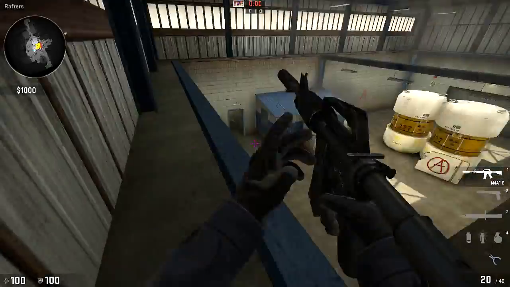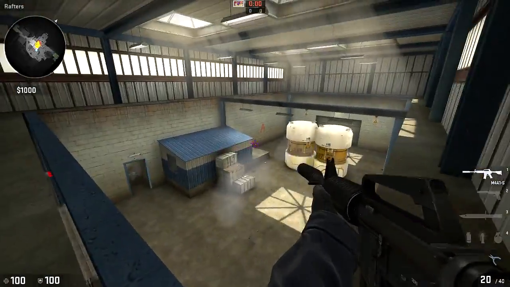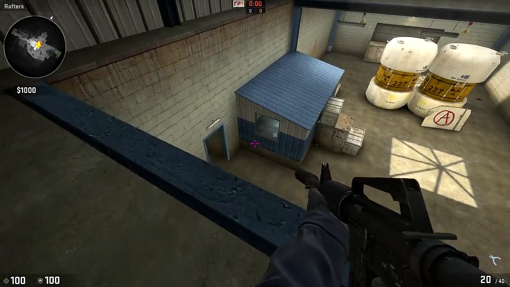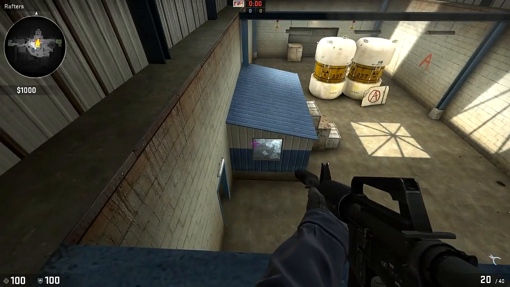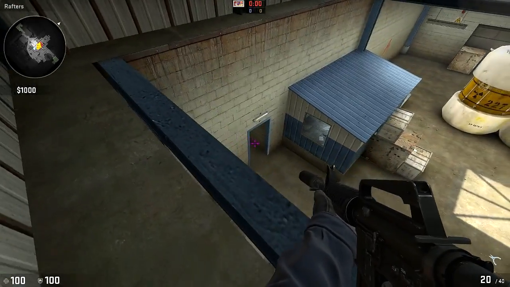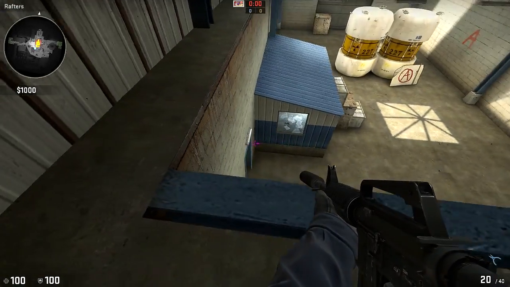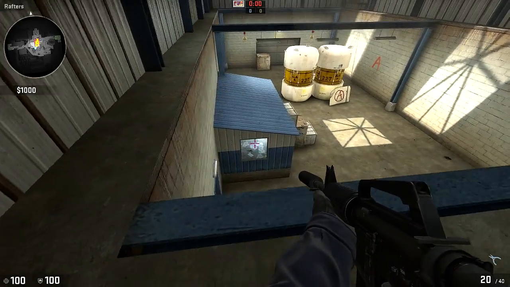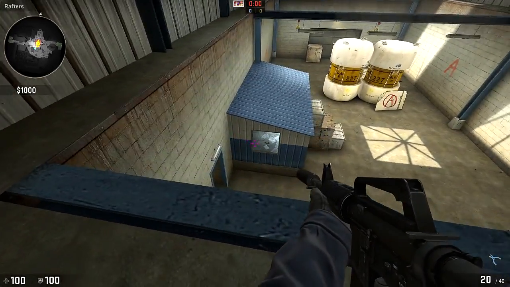In addition to rafters being able to do both that and that, if you're feeling very lucky, very ambitious, you can come over here and try and kill players here. It's not that ambitious, I suppose, but again, you do expose yourself quite a bit. You don't have a whole lot of places you can go. Yeah, this is a very strong position.